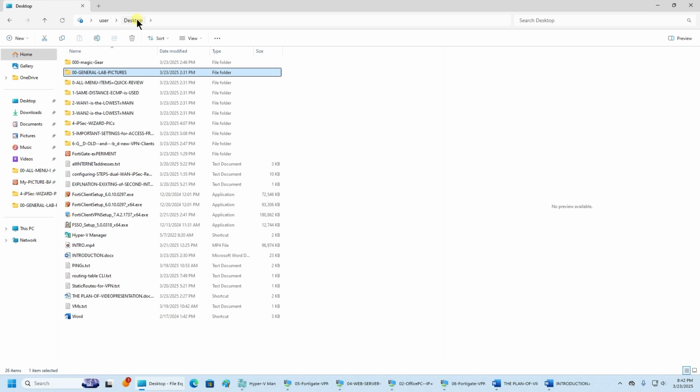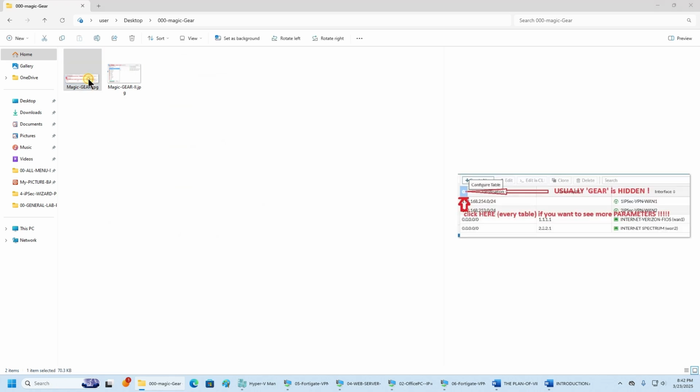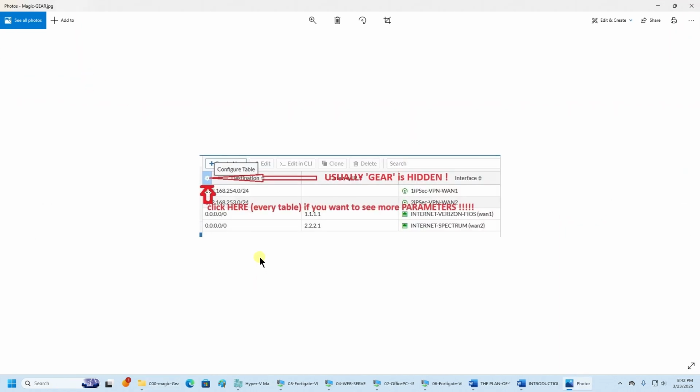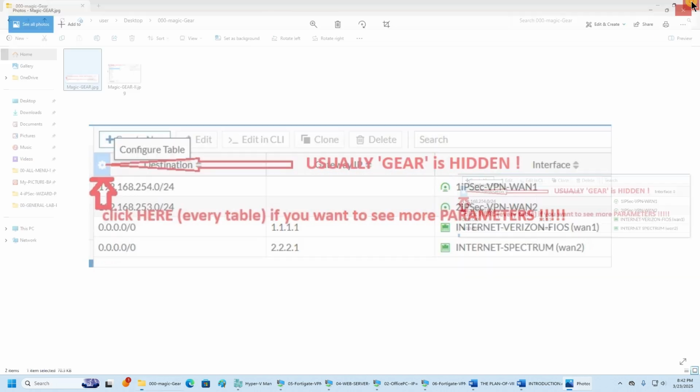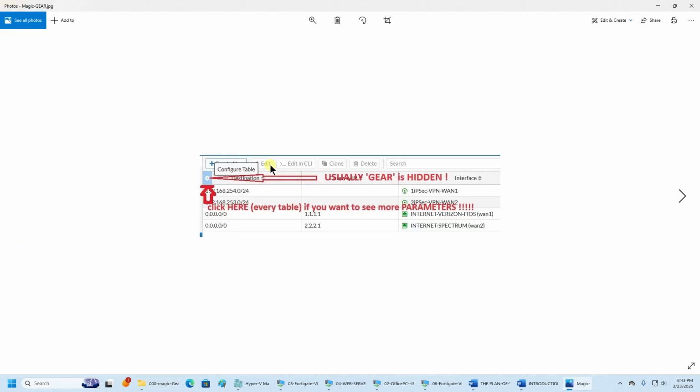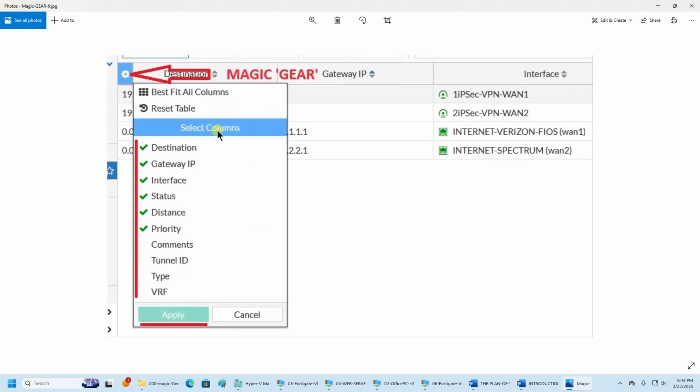Short notice. We have a lot of ability to show some tables, and these tables are customizable. If you want to add some more information, you can put your cursor to the left upper corner and you will see a magic gear, and if you click on this magic gear you can get a list of parameters, and you can check or uncheck and apply.